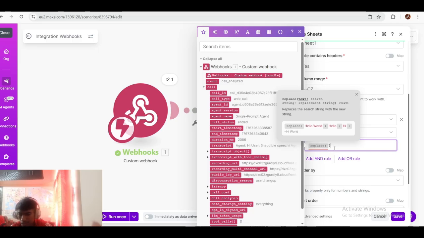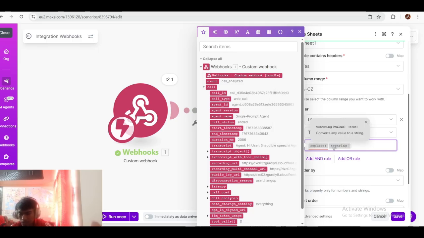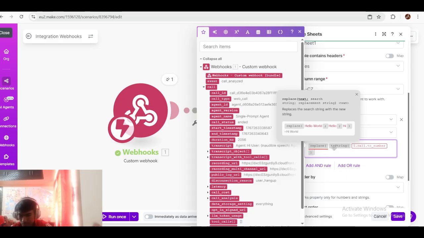Replace and to string, and you need to set up one dot call dot to number. Okay, this is basically the call number, the number which we have called, and we need to set up this colon here and plus.